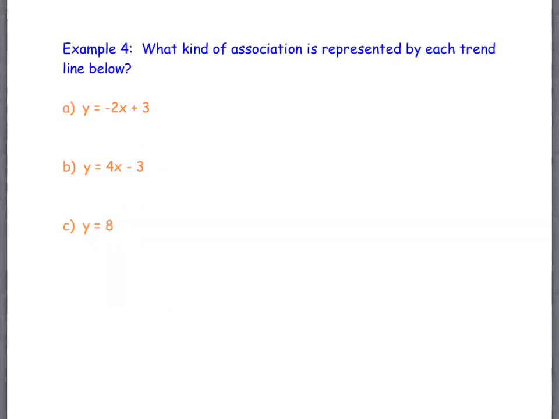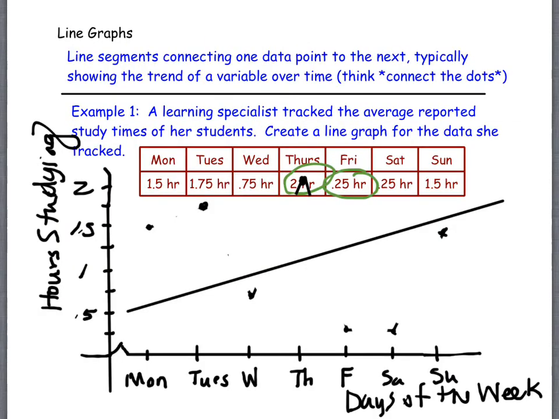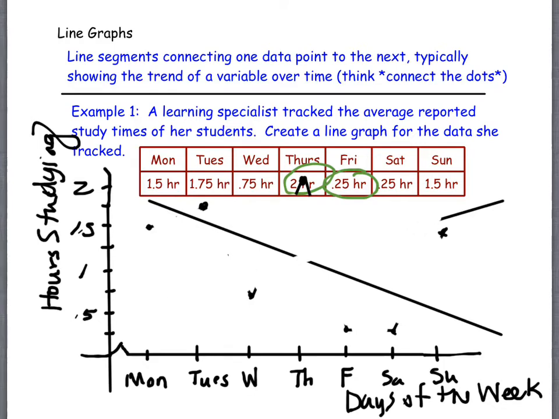Yes? I have a question on the last graph. Why wouldn't you draw your trend line starting at that first point and going down, because you did get more? I thought that I would go down too. You maybe could. So you're asking, could you draw the line to go like this? Yeah. You probably could on this one because it has such a weak association. To be honest, you probably could draw it straight through the middle too. This one isn't a good example. I thought that I would be showing you something helpful. I don't think I did.